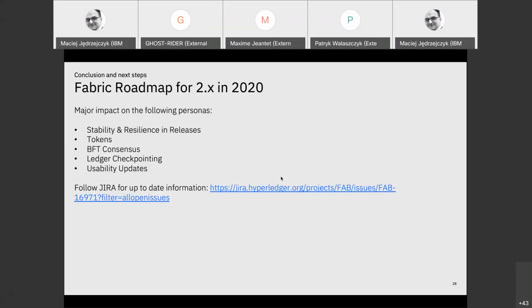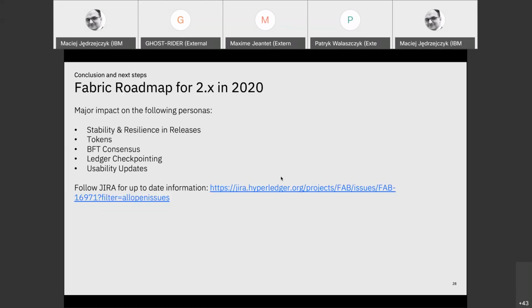There are a number of things that are still missing in Hyperledger Fabric 2.0. However, the roadmap includes these components. There is still work being done around stability and resilience, and there are a number of Jira tickets which are still open for these. Token management system is an elephant in the room.